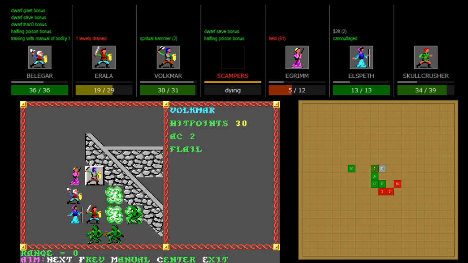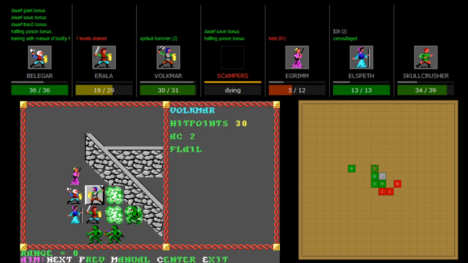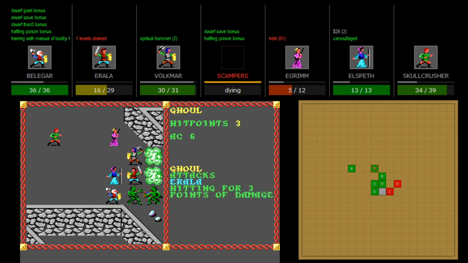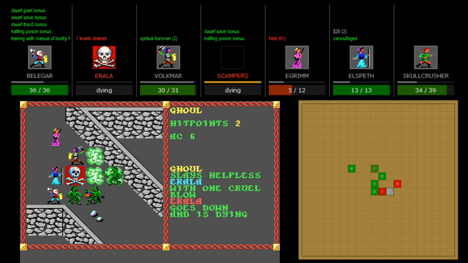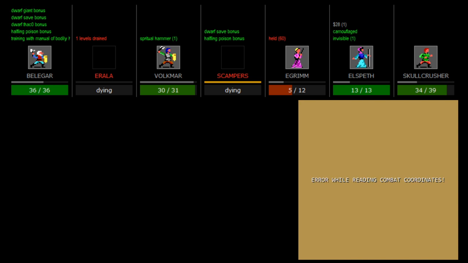Aim. Let's try again. No. Unless there's another way you go about doing it. It wouldn't make sense for it to have a distance of 1. What's the point of a ranged attack if you have to be right next to them anyway? I know I haven't bandaged Scamper. I mean, considering this. Okay, reload!